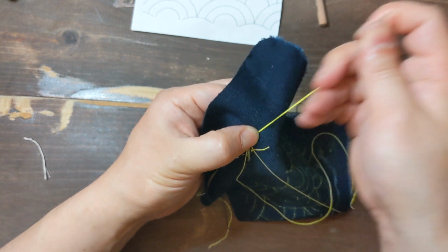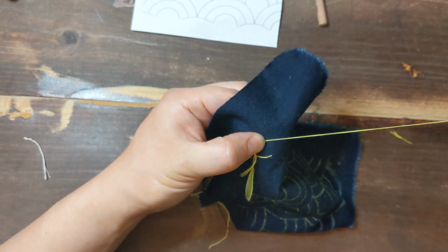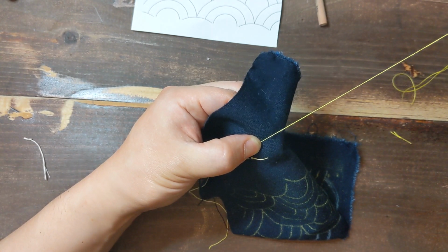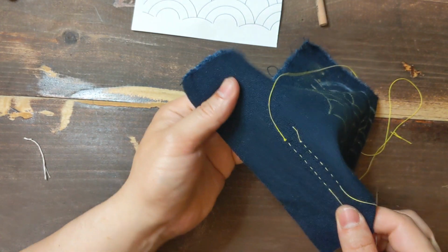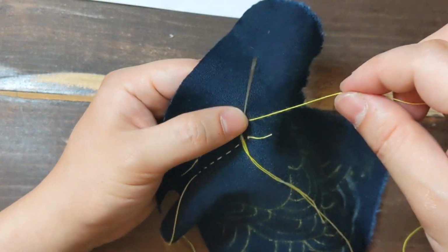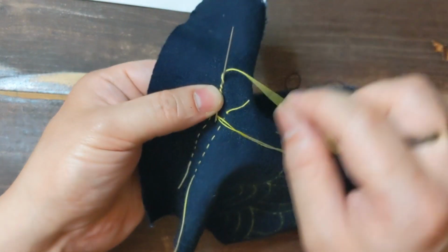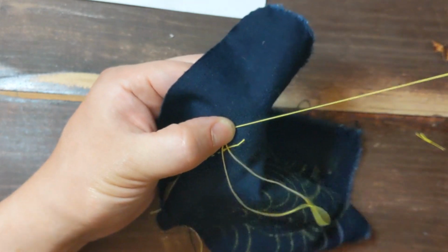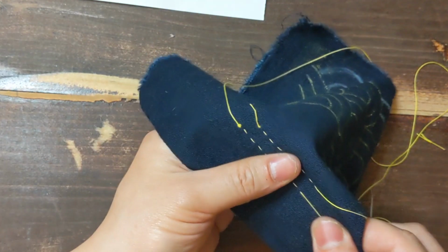You may find some information that Sashiko requires a knot or Sashiko does not require a knot. Both of the information is correct. The answer is, it depends. However, I want you to choose what to do instead of insisting one technique is right or wrong. I want you to be able to do both in Sashiko, making knots or not making knots, and then choose the ideal method based on what you do.